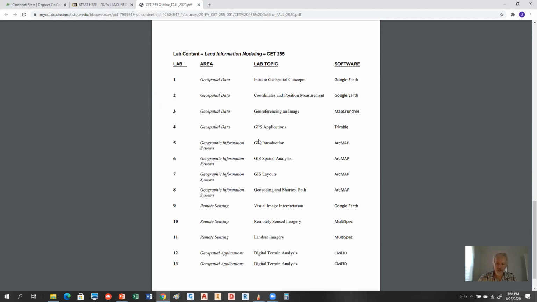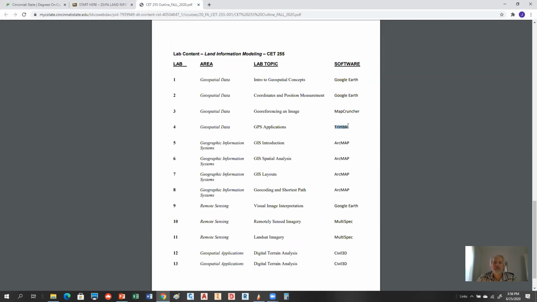And Greg, this kind of shows you the question that you asked me about the software we're going to be utilizing. We're going to be dealing with a lot of little different things. For the first week, where we're dealing with geospatial data, we're going to be using Google Earth. For the first two, this little program called Map Cruncher, which is actually a really cool little thing. It'll rectify scanned images for you and basically bring them down into a georeferenced framework. That's kind of a neat thing.